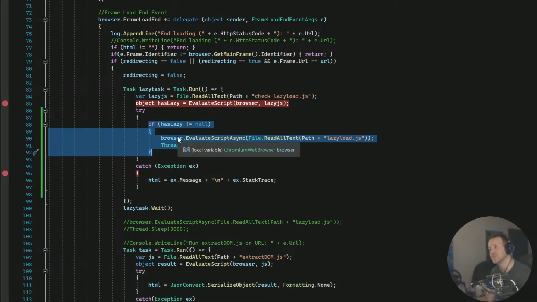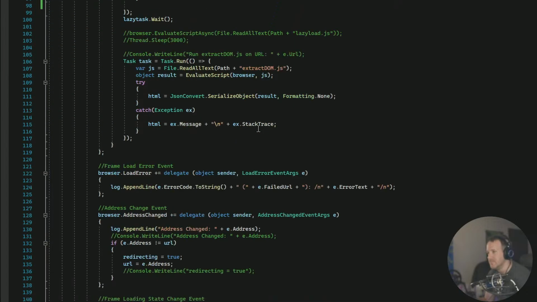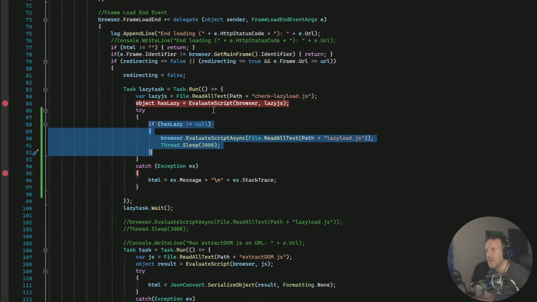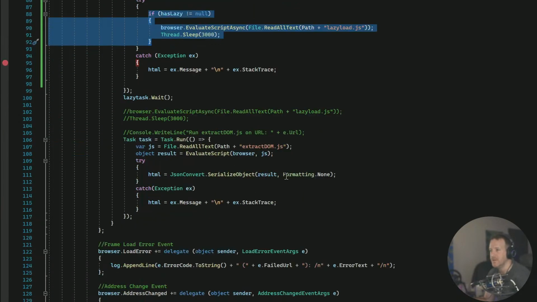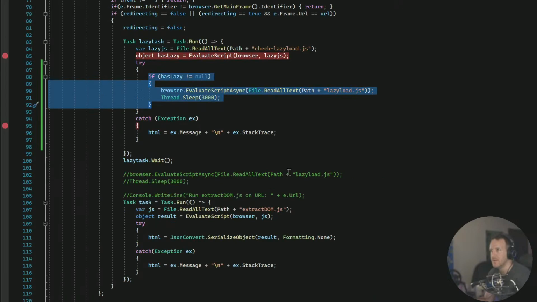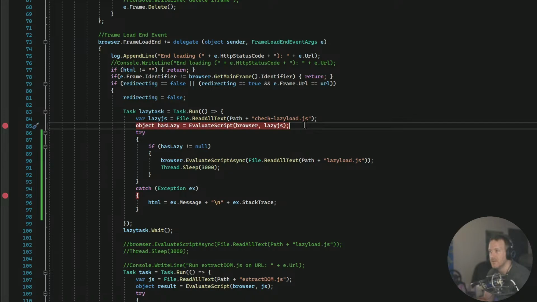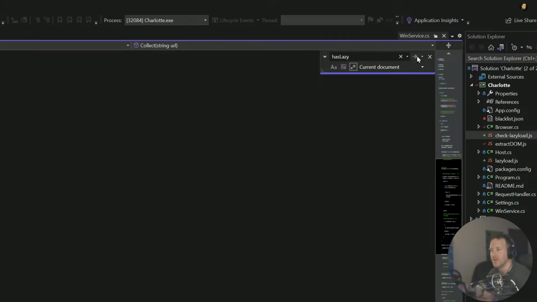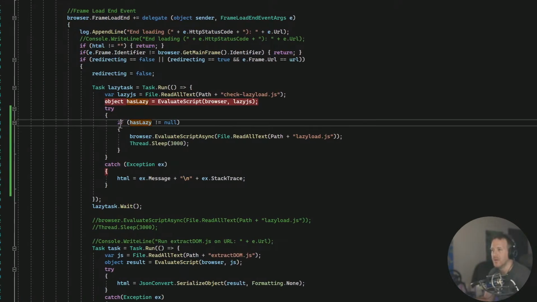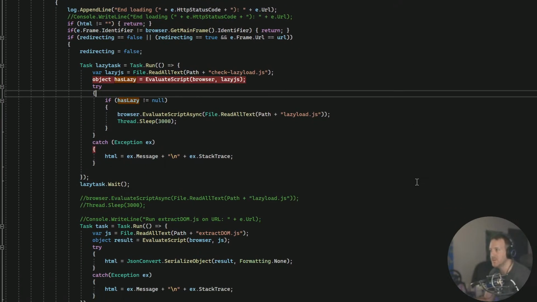This code actually works. Frame load end. Huh. This is so weird.